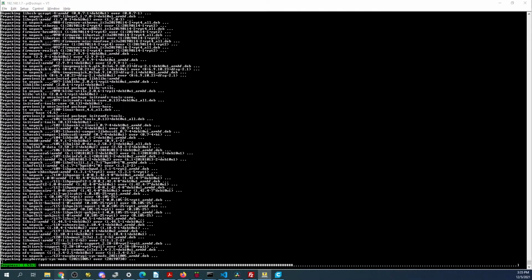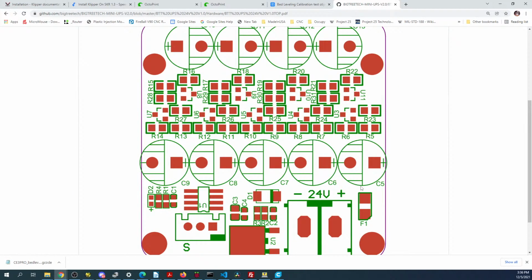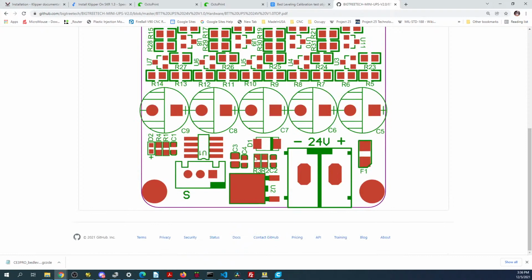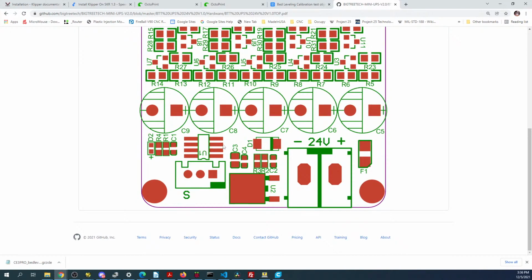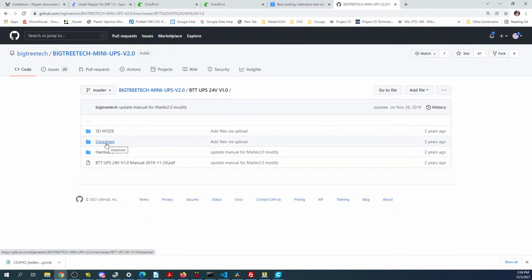Let's check on the relay real quick. So PDF, PDF, PDF. I don't know if these are going to be directions, but you can see there's a bunch of caps that go here for capacitors. There's some resistors on this that are surface mounted. Then there's the voltage. So the capacitors are holding the actual power. So the danger in using this when it's exposed like this is if you make contact with any of these, you might cause it to rapidly discharge. It might just give you a shock, but I'm more worried about the amps.